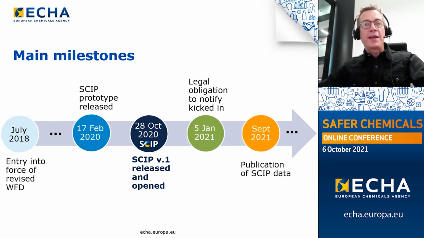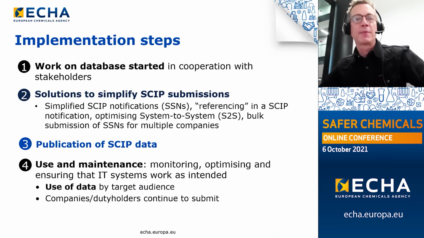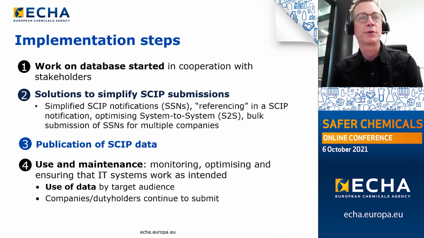And on the 28th of October last year, we reached the first official production version of the submission system, which was in time for the legal obligation towards duty holders on the 5th of January of this year. We published the data in September 2021, and here we are a short while afterwards in October. So the main implementation steps, as I mentioned, work on the database started some time ago in cooperation with the key stakeholders, both industry and the authorities.